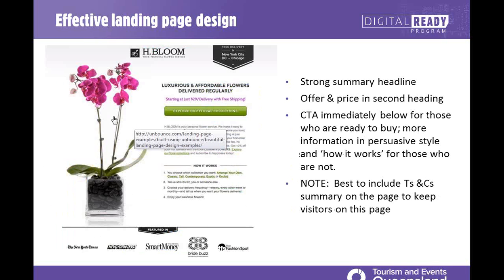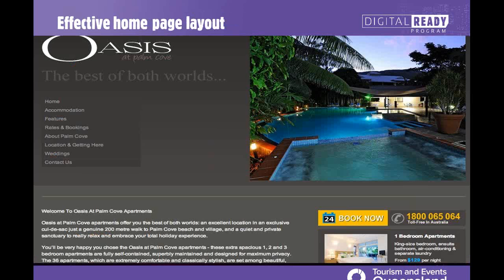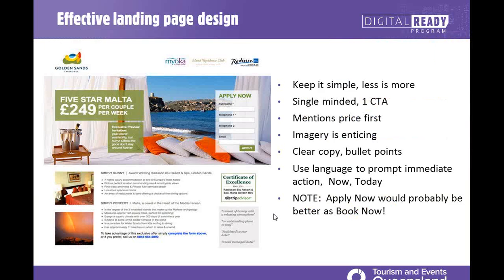Here's another example, another landing page. Again, no navigation. It's got a headline, luxurious and affordable flowers delivered regularly, starting at just $29, free shipping, and there's a buy now button. The specific purpose of this page and the last one, and there are many different designs, these are just two that I'm showing you, is to convert people to sales. So if you can possibly manage it, try not to send them to your home page, try and send them to a landing page. If you do have to send them to a home page and you haven't got any choice, at least make sure, as Oasis have done, the deal is visible and easily seen from the home page, okay?